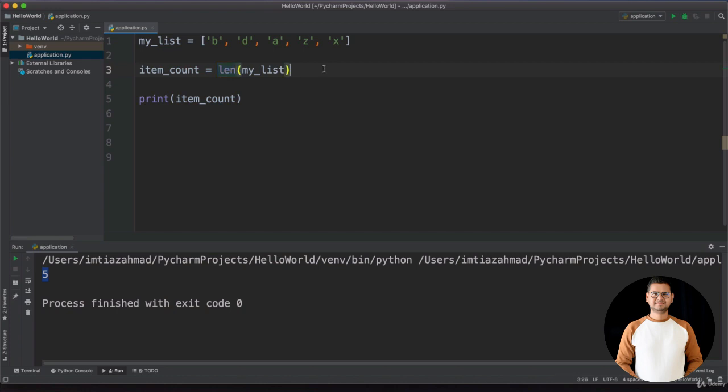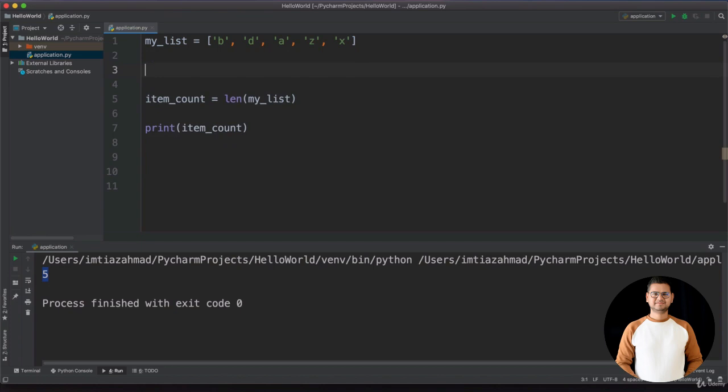Now, len also works on strings. I don't know if I covered this, but if I was to, for example, create a string here, sentence, and give it A, B, C, D, E, F, G, I can actually do a len on sentence, like that. And it'll give me the item count for sentence. So let's hit run, and there we go. We got 7 characters in this string sequence. So len is another function that you're going to be using a lot to count the number of elements in a string, as well as to count the number of elements in a list or some other collection data structure.